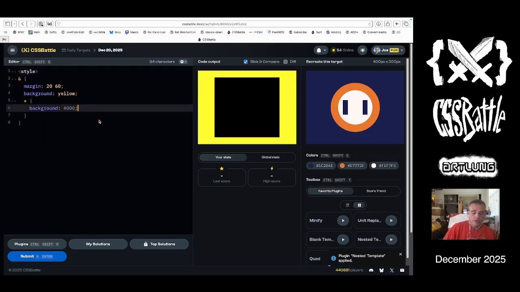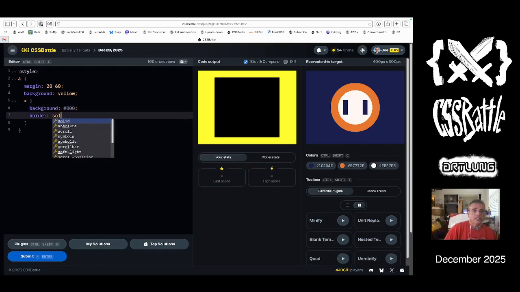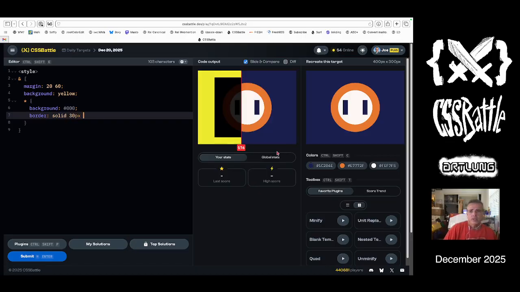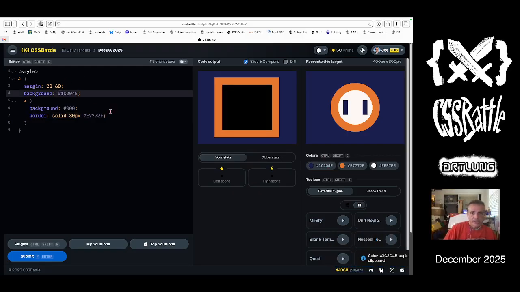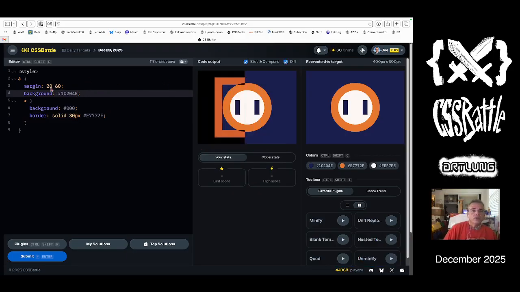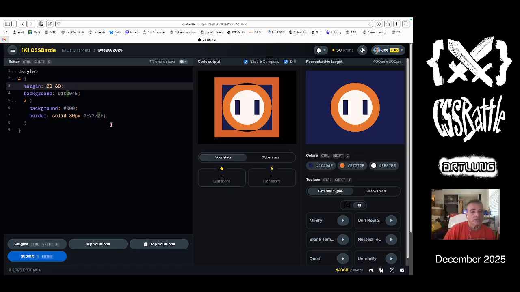And we've got a border happening, border, solid, let's call it 30 pixels. And then this orange color, right? We are shaping the body tag using margins. This won't work in Firefox, at least not well. You would have to set a height on the body to see it. The back end will accept it.